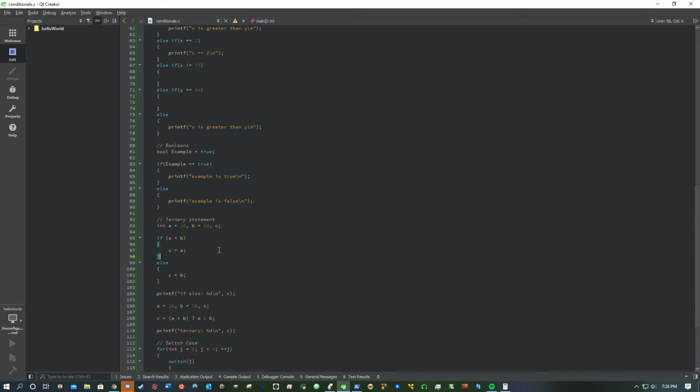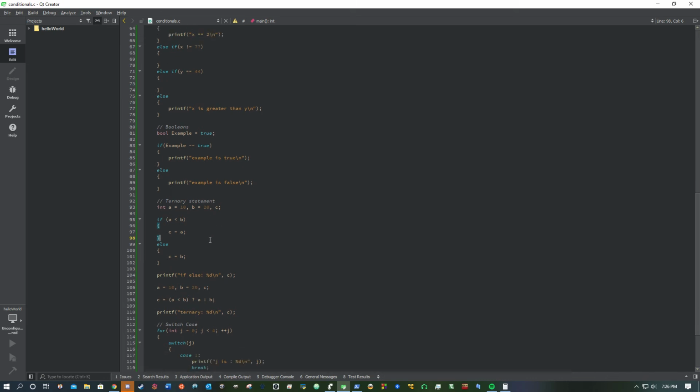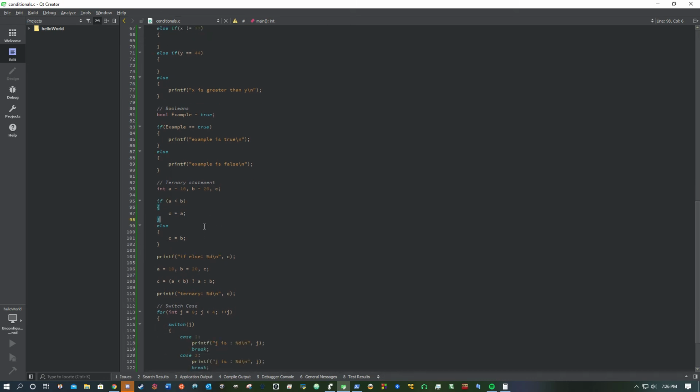Okay, now we're moving into the ternary statement. A ternary statement is essentially a fast shorthand way of an if-else statement, and it's really confusing. It's very, very frowned upon by most coders in production code for specifically this reason. It's hard to figure out what's going on. But if you follow the syntax, you should at least know how this goes.